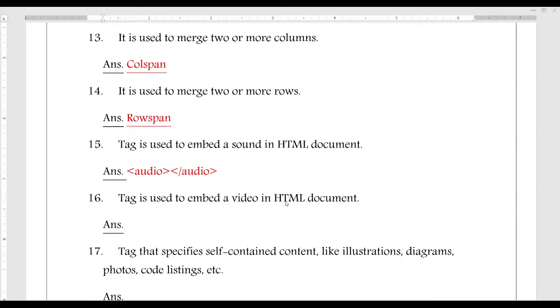Yes, the answer is video. Embed a video, the tag is video. Excellent.